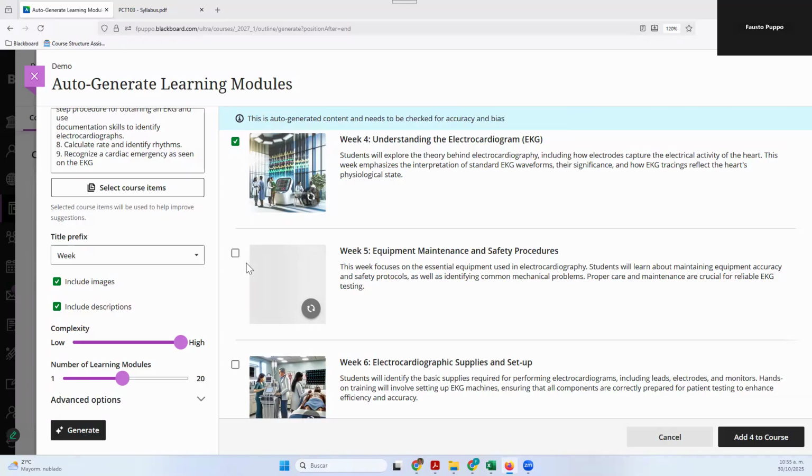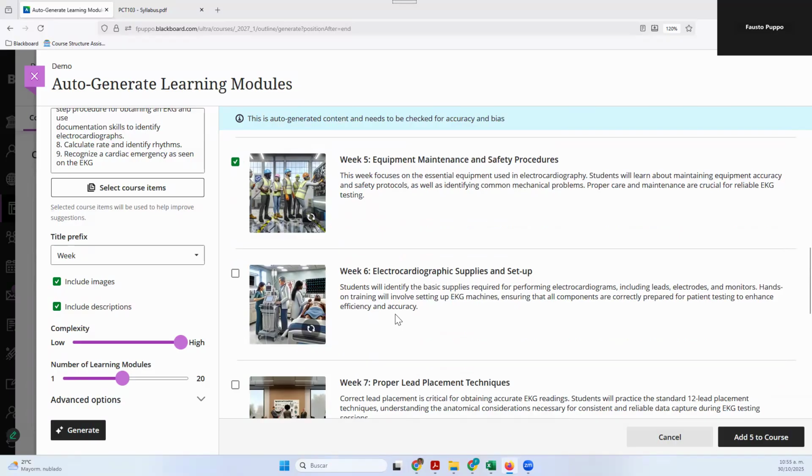So I will include the topic. Yeah, again, it's industrial equipment, so we're going to need to make this prompt a bit more specific. But we'll do that on the next step.